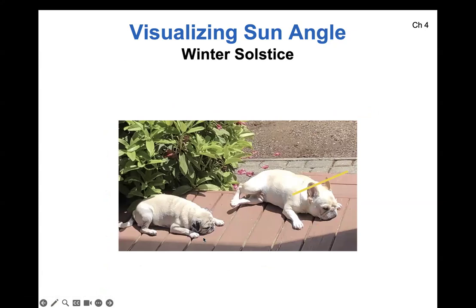Okay, so let's take a look at the winter solstice. As we can see, the sunlight is not as direct. What's kind of fun about these pictures is that the light does noticeably seem lower here. Notice the shadows and the overall look of the light. It's less directly overhead. So this would be midday in the winter as opposed to midday in the summer. And it's noticeably different light, although the dogs are still taking advantage of whatever sunlight there is, but it would be less intense.